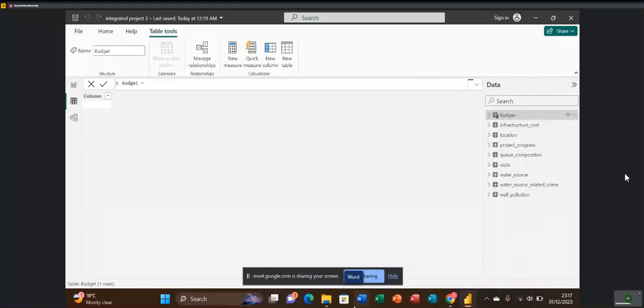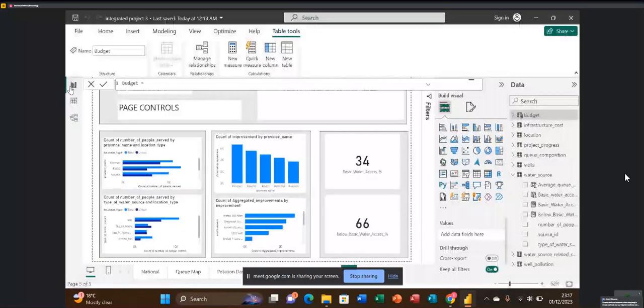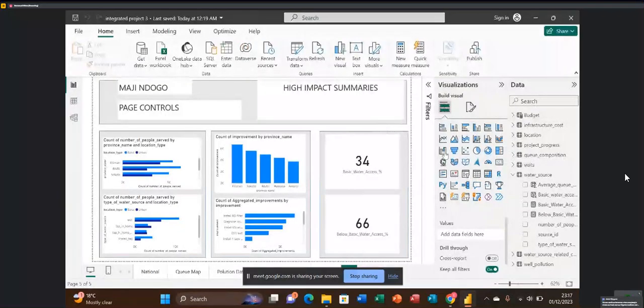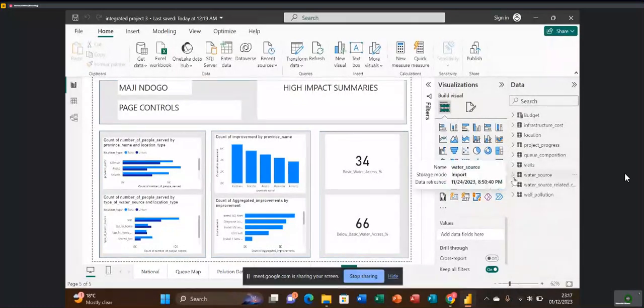Yes. Can you go back to the reporting view? Then click on the table in the visualizations file. Table. Which table? Which table?